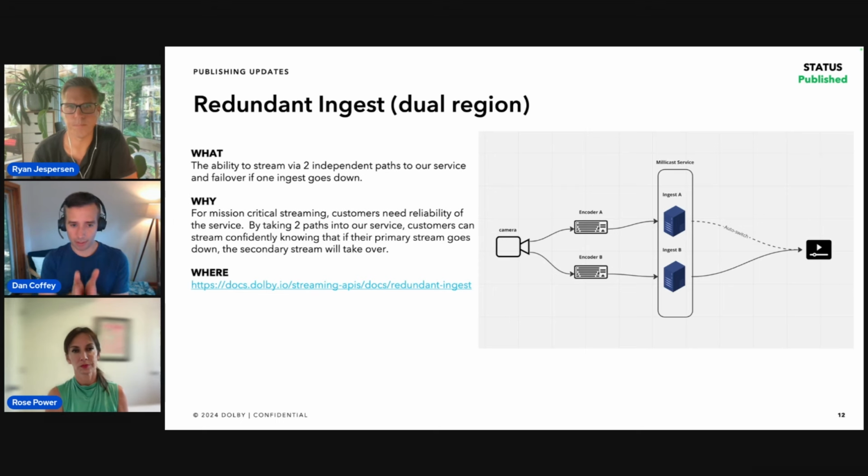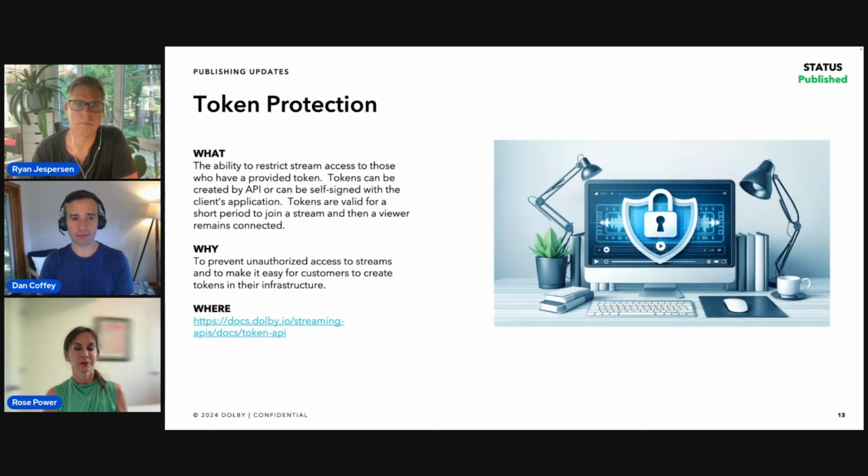And something that we're working on as a future feature related to this is the ability to tell the API, hey, this stream is unhealthy, take it offline, or, now it's healthy again, we've stabilized the encoder, go ahead and bring it back online. So we'll be allowing API control over that as well.